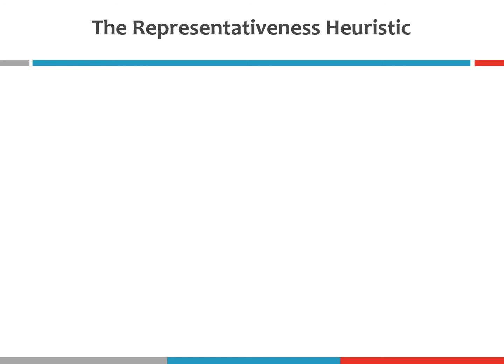So one reaction to the farmer-librarian problem might be that perhaps the participants were not aware of the base rates for farmers and librarians, so they didn't have the information that was necessary to make the correct judgment, right? So the effect of knowing the base rate has been demonstrated by presenting participants with the following problem.